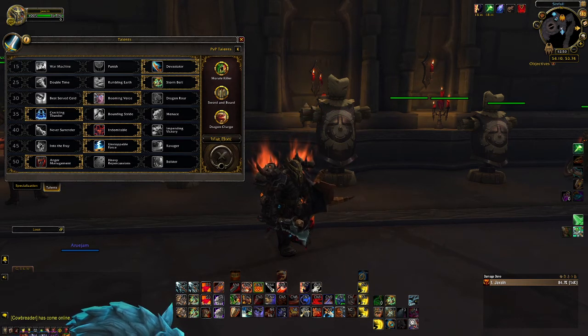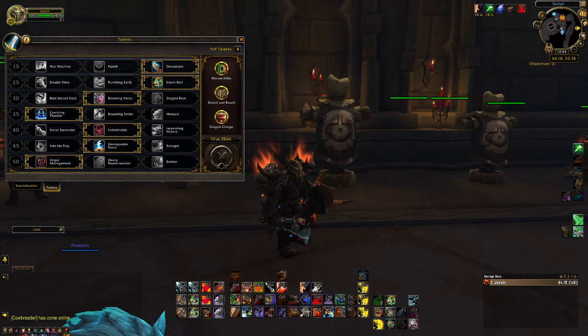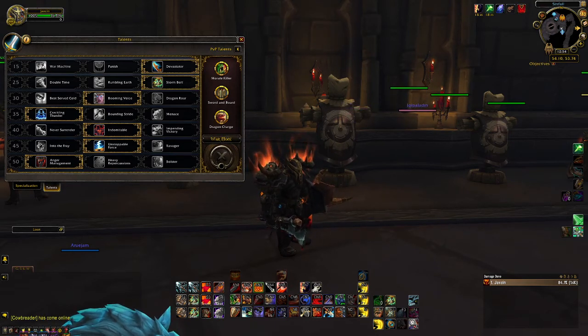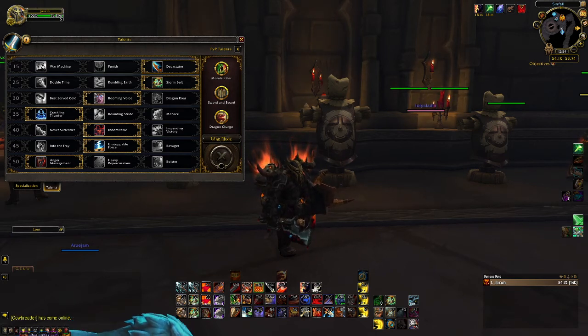And that's kind of it. Overall, your rotations stay pretty much the same. Demoralizing Shout ends up being your go-to still, then followed by Shield Slam, Thunderclap, Execute if you have it, or Condemn if you're a Venthyr, Revenge and Devastate. That's kind of where you want to go. And if you want to burst, you're actually just going to throw Avatar out on the front of that rotation.